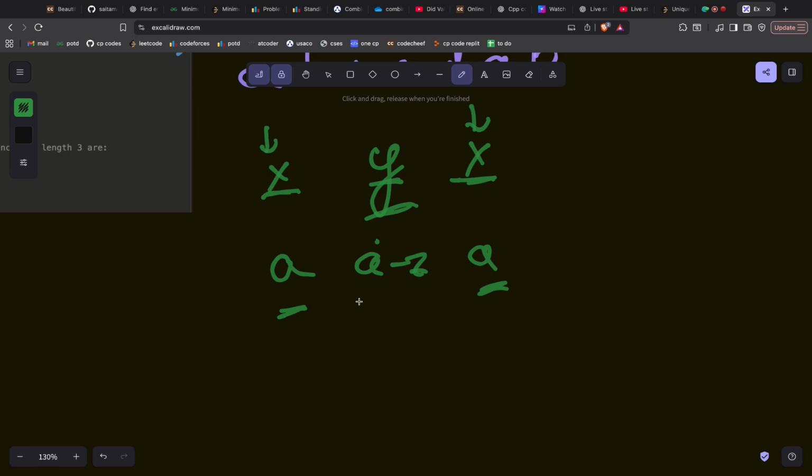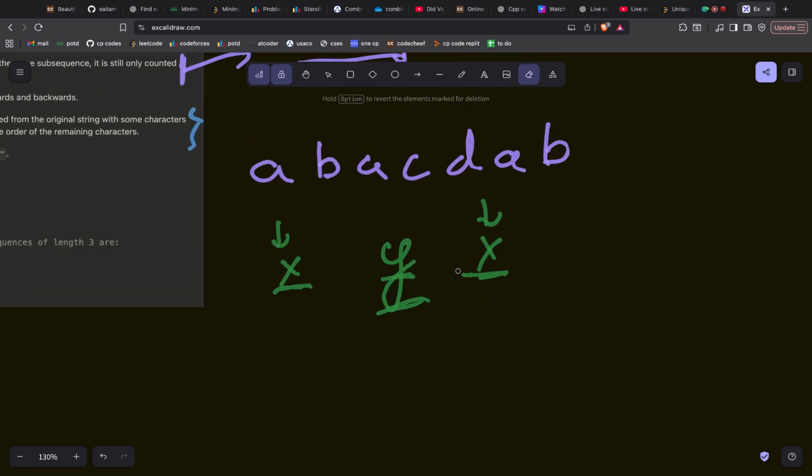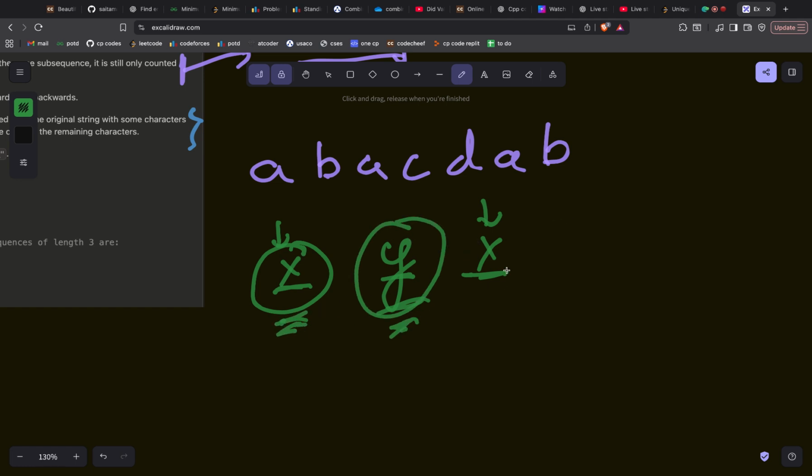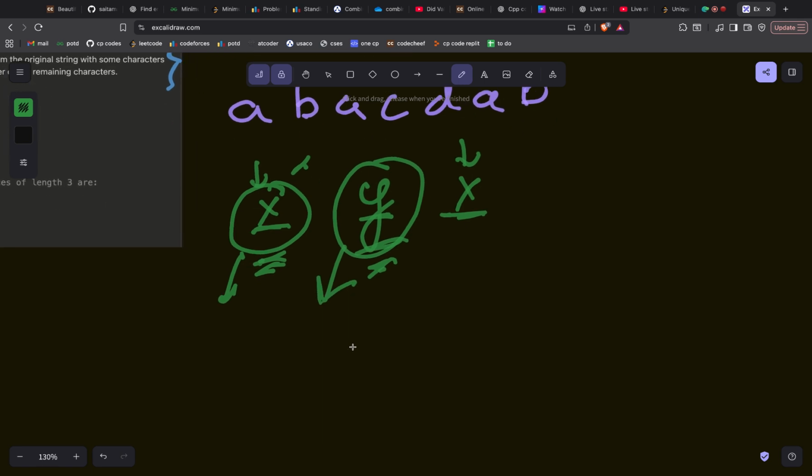Hopefully this makes sense. If it does, what we can see is that for all length 3 palindromes, the only things changing are two characters: the first character and the second character. The third character is determined by the first character. So what we can do is go over all the characters x can have, go over all the characters y can have, and generate all those palindromes.